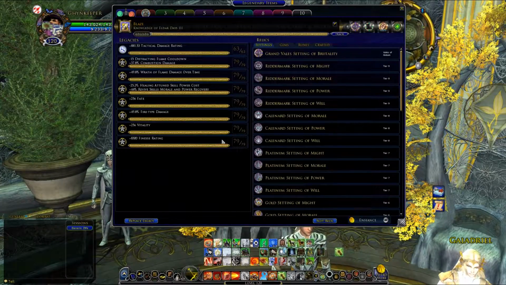And finally I have the Finesse legacy. It's nice to get a little bit of boost to your finesse without having to use essences. These legacies are by far the best ones you can have for your stone, and something I advise every arcade to get.